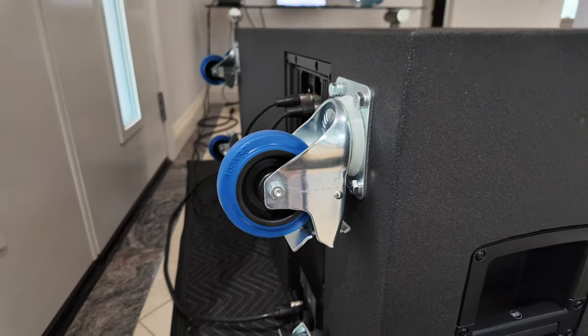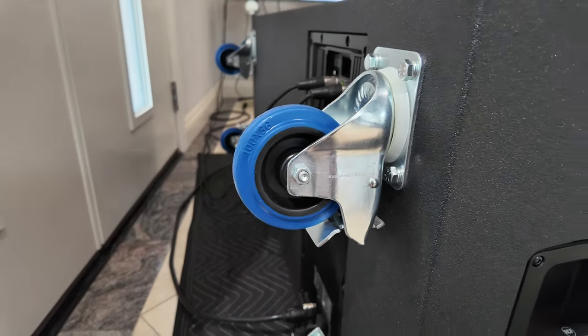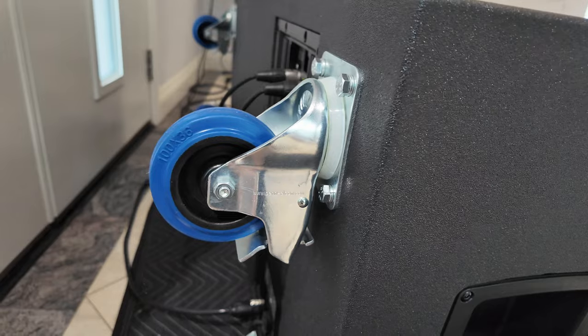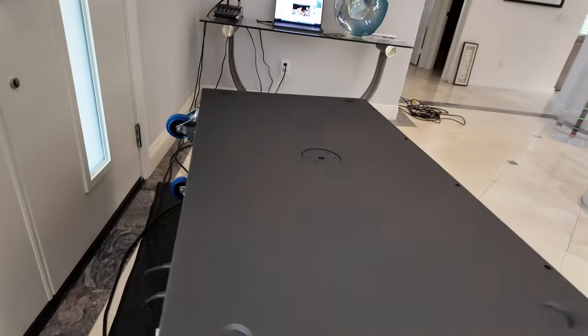Does RCF ever include casters? So you can get a set of four of these for about 90 bucks, 100 bucks, depending where you get them. They are locking casters, which is nice because it keeps the wheel locked, but it also keeps the position locked. So minimizes the vibrations and rattling, all that stuff you really don't want.